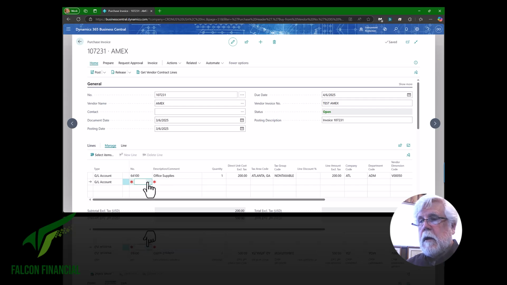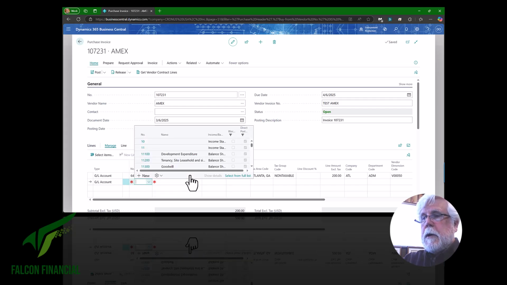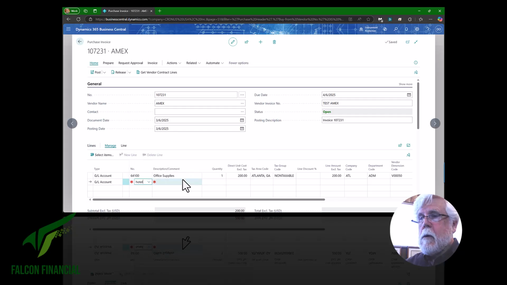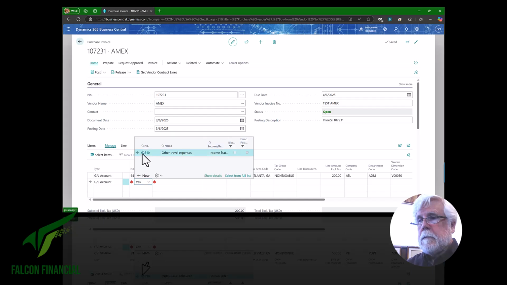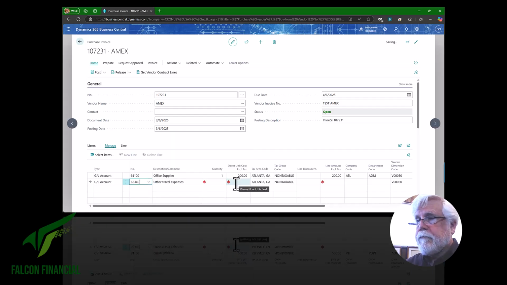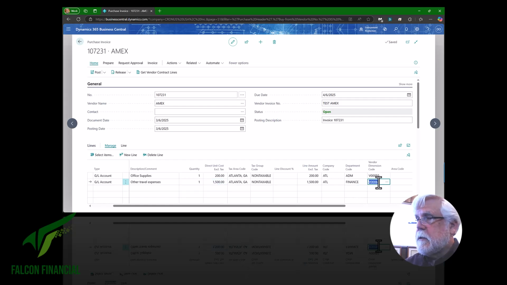There we go. And I'm just going to type hotel, and there's nothing. Let's try travel. There we go. And let's suppose it's one, and let's say it's 1,500, and again, it's Atlanta, and it's the finance people because they always go to the nicer places.